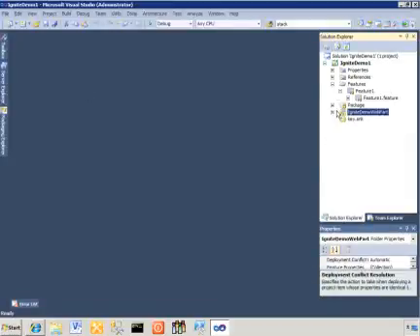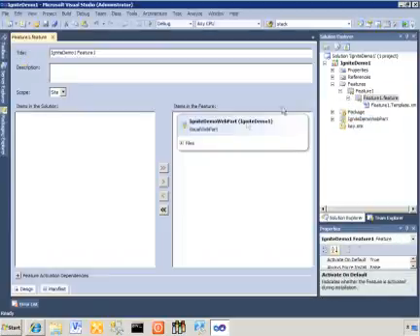Now one thing that was added for us automatically, you notice, was this feature. So the feature was added for us because we need a feature to deploy this customization. So this feature designer opens up, and we can actually give the title to our feature. So I'll just call this the Ignite Demo feature. We have a place where we can put a description. We'll just do this here.